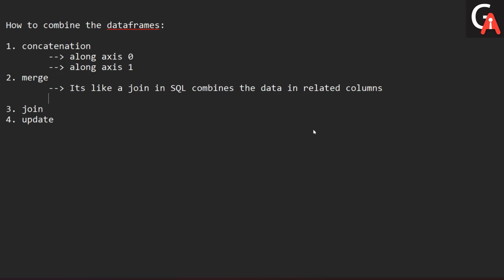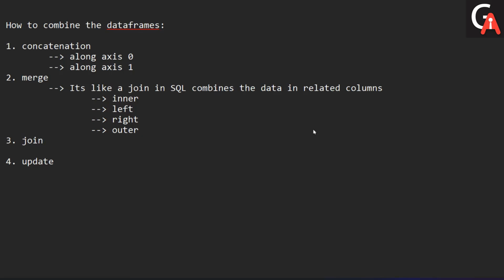And we have different types of joins as well. We have an inner join, then a left join, a right join, and also an outer join. These are the different options with respect to the merge.